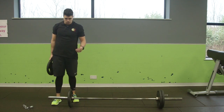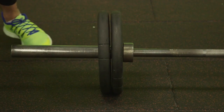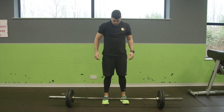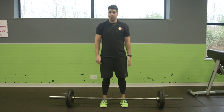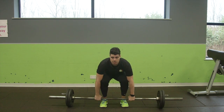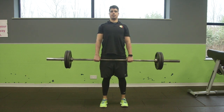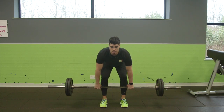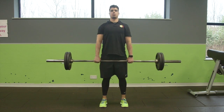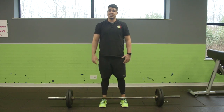First set done, let's move on to our second set. Add some more weight — slide it onto the end and place the clip on. Walk around into the middle of the bar, make sure you can see your toes popping out the other side. Keep that back straight, lower down, hands onto the bar just outside your waist. Back straight, head up — deadlift up, bar into the middle, tip from the hip, lower down and raise again. One, two, three — now give me 10 reps.